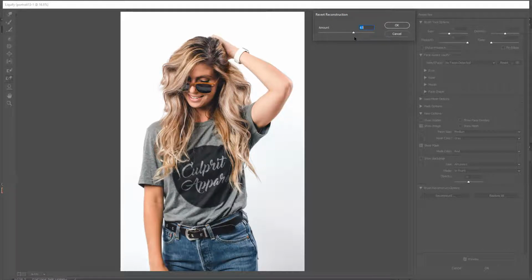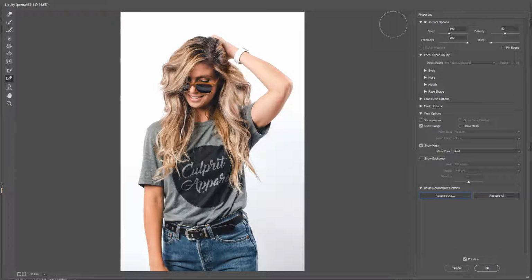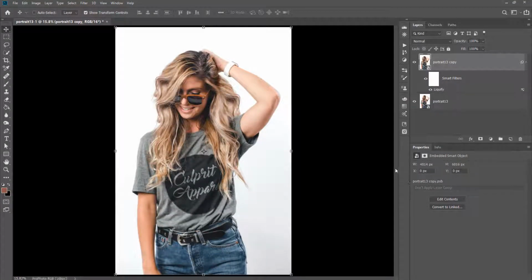So I find that I often overdo my Liquify, so what I can do is tone it back down by some percentage and say OK and OK here, and then I've got a change to her hair that adds significant volume and shape without distorting any of her features or stretching.